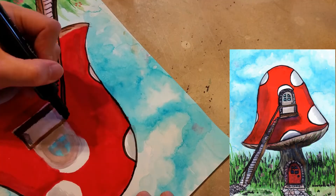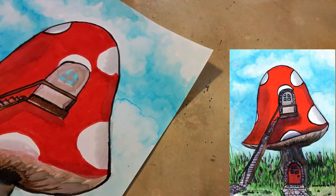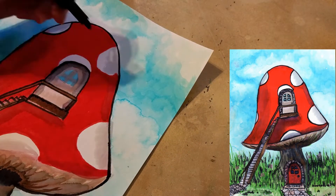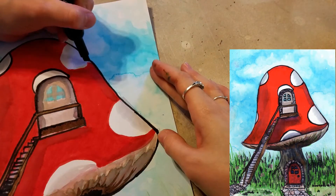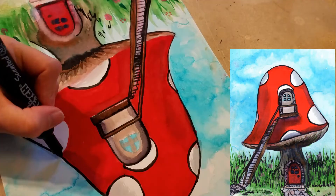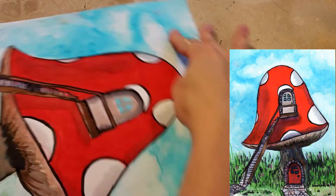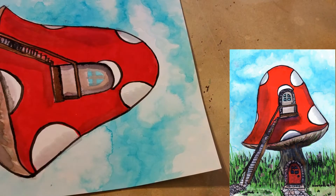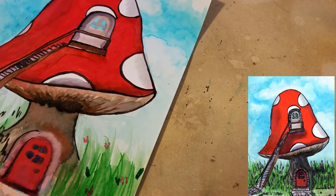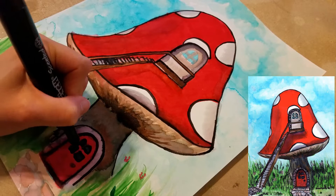I had so much fun, so I guess that's where it really counts. This was probably the most fun project I've done in a while — definitely a stress-free project. I'm just outlining things and going through. I have a bad habit of not taping my drawings down because I like to be able to move them, and also I'm a lefty so I sometimes have to rotate my drawing to avoid smearing — which I still ended up doing anyway.